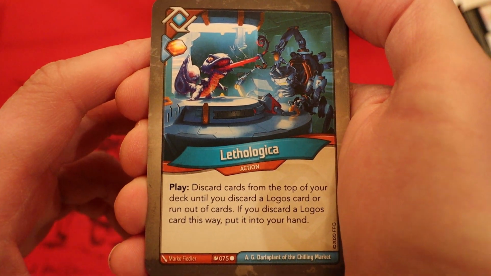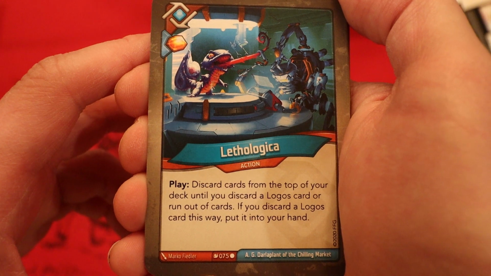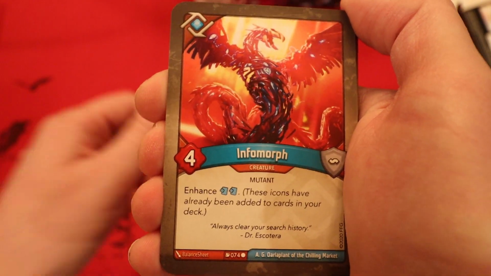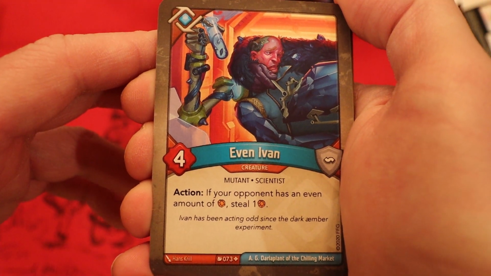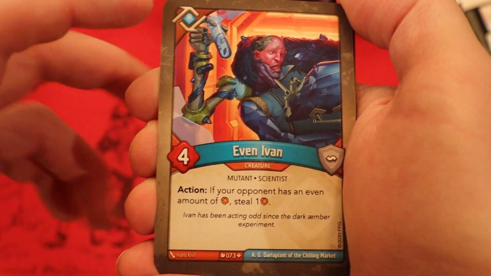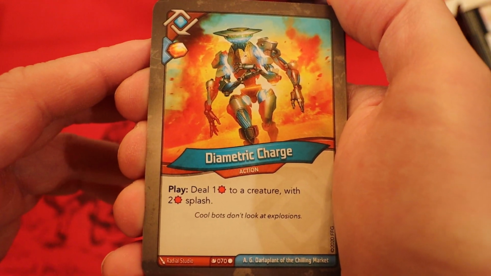Lethologica, Amber Navy Plate, discard cards from the top of your deck until you discard a Logos card or run out of cards. If you discard a Logos card this way, put it into your hand. Infomore, 4 power, enhance 2 draw pips. Even Ivan, 4 power, action: If your opponent has an even amount of amber, steal one. Goes great with the Odd Clawed. Always allows you to steal 2 amber every turn if they're both out and ready.